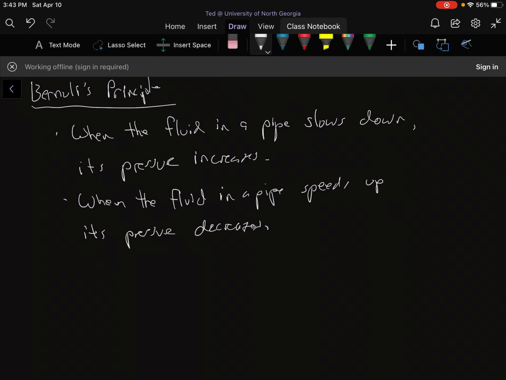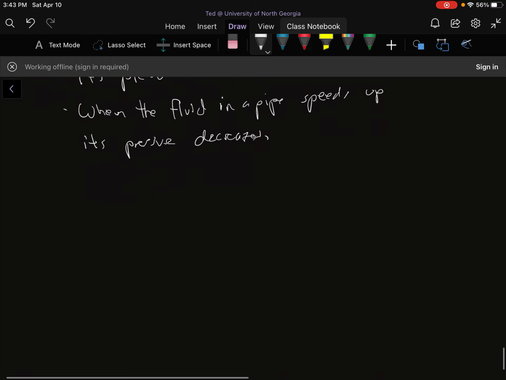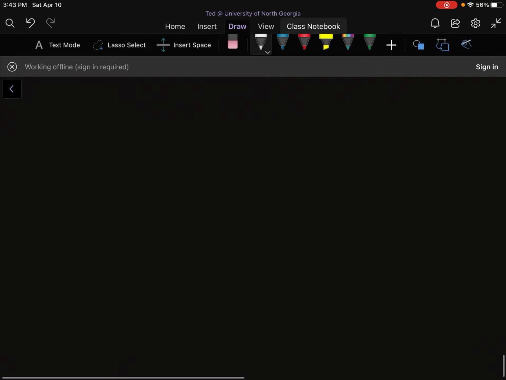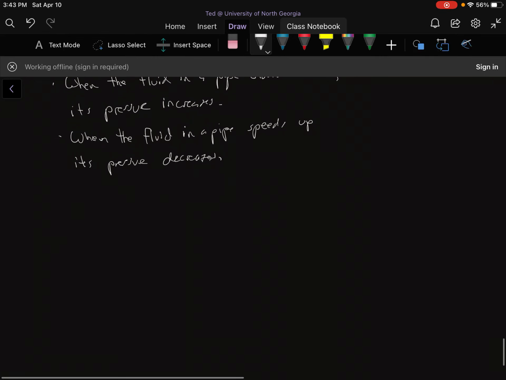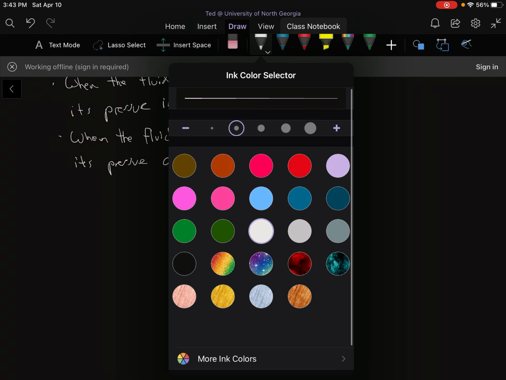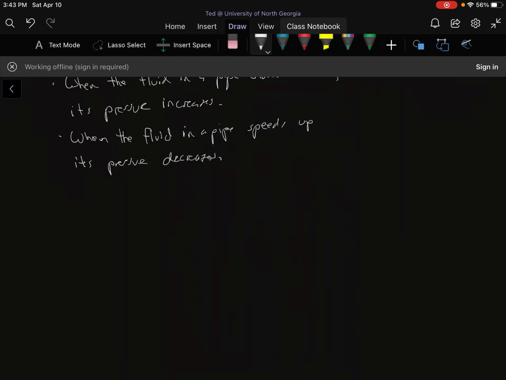All right, well, there's a formula that we can use that explains the Bernoulli principle. And basically, it's conservation of energy. Because if there's no friction in our fluid, then the energy of the fluid at one point in the pipe should be the same as it is somewhere else in the pipe. And we're actually going to take into account not only the velocity of the water, but also the height of the water in the pipe.